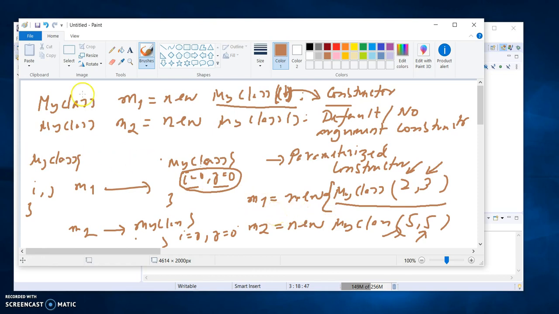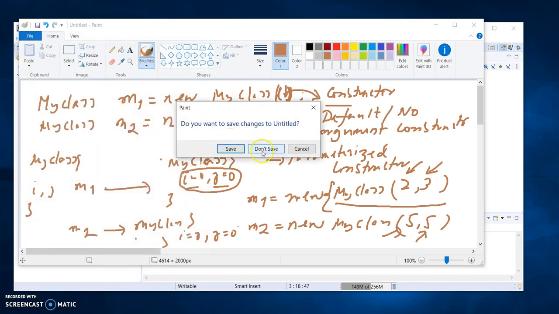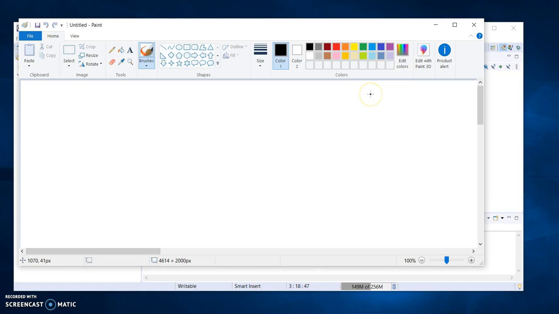Let's go to another page. So MyClass is like this, i and j.